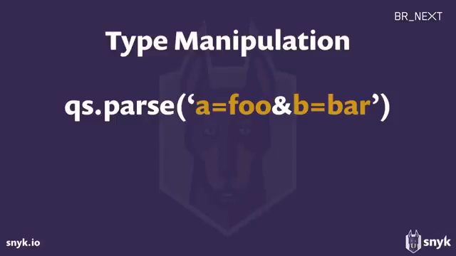It also demonstrates a broader problem called type manipulation, which is true for any kind of dynamic typing language, specifically JavaScript, and can happen with JSON, but also can happen in other components. A good example of that is QS. And QS, if I parse a string like this, I get a JavaScript object with two fields, A and B. But if I pass it two A's, I get an array.